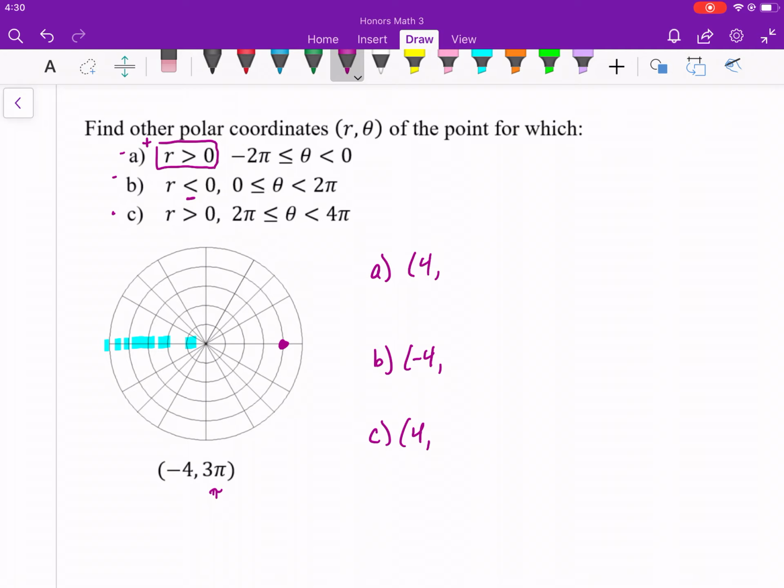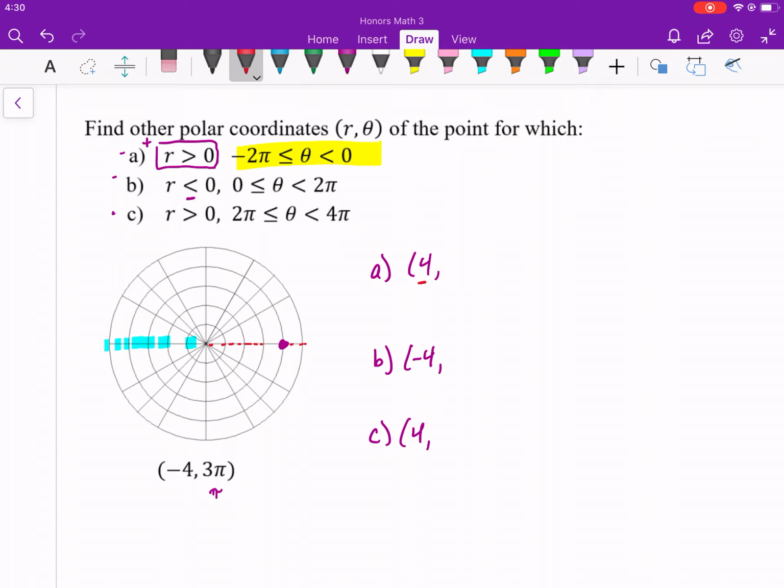So here's how it works. Now we have to look at the angles that we're allowed to use. We have to have an angle that's between negative 2 pi and 0, but we're including negative 2 pi but not including 0, since those two are coterminal. Since this radius is positive, anytime it's positive, we're going to want to name the angle that's on the red dotted line.